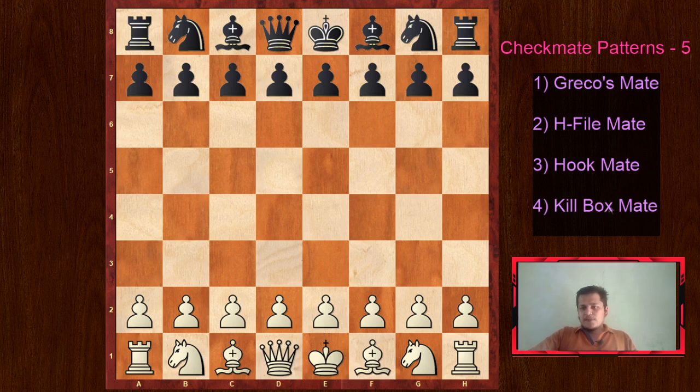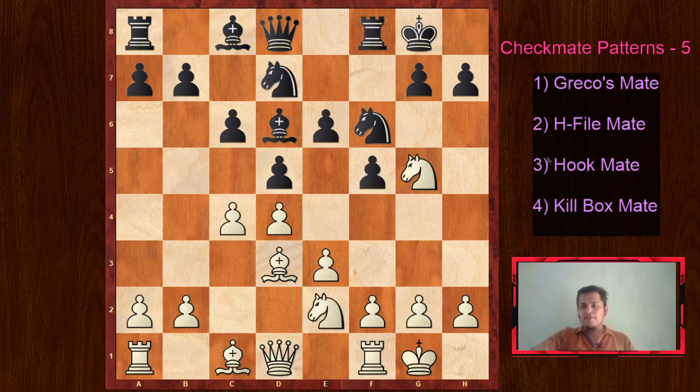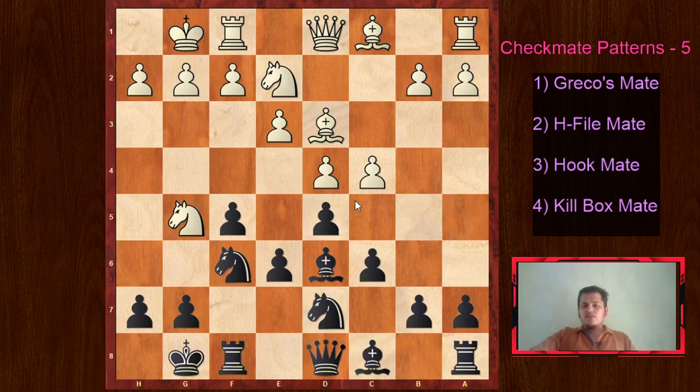You can see the puzzle is not exactly related to the h file mate, but the game had featured that sacrifice. So I will show you a position from where we got this. This was a really flawless game by Miguel Najdorf. I will just go briefly through the moves that he played, and I will stop at the position where we have the puzzle. So again, a Greek gift sacrifice was used in this position from the black side.